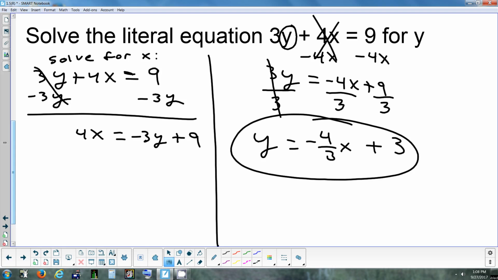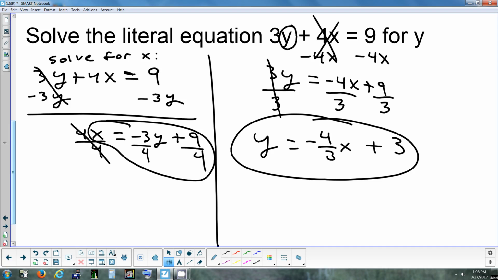Where do you do it? On all 3 numbers. Perfect. Everywhere. Here, here, and here. That's going to cancel. Can I reduce anything else? Does 4 go into 3? Nope. Does 4 go into 9? Nope. So you could just circle that. That's your final answer. X equals negative 3/4 y plus 9/4. So these 2 equations we circled, they're the same thing. It's just one of them has x by itself, one of them has y.